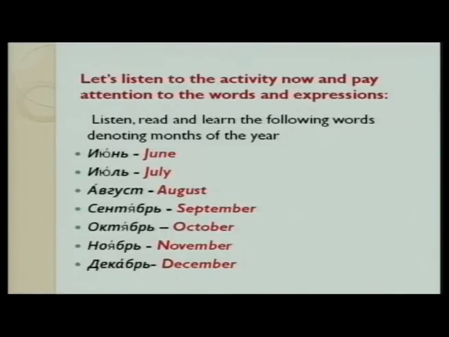Dear learners, as the days of the week and months of the year are very important in the Russian language, it is advised that you must remember them by heart. You can also look at the ending of these words and find out which gender they belong to. We will be discussing more about the usage of the days of the week and the months of the year in a dedicated session when we talk about them with the help of several texts.